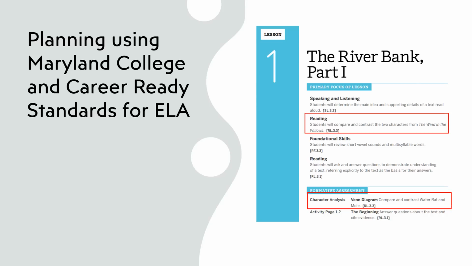CKLA lists the standards, which will be the primary focus of the lesson, and the standards included in the formative assessments. In Unit 1, Lesson 1 of the 3rd grade knowledge domain, pictured on this slide, the standard RL 3.3 is one of the targeted standards for instruction and is also included in the formative assessment. In this lesson, students will compare and contrast two characters from classic tales using a Venn diagram. To plan for SDI, it would be helpful to look at the vertical alignment of the standard to understand how I can best support my students.